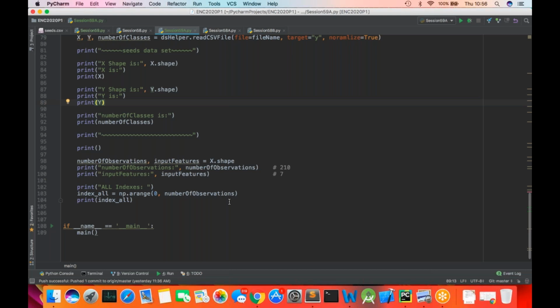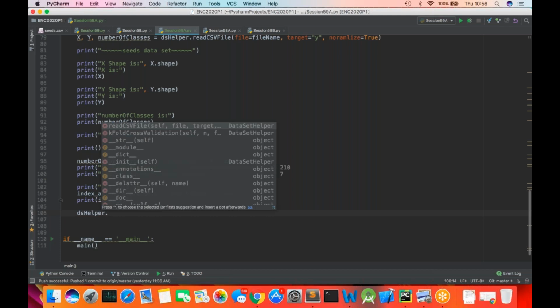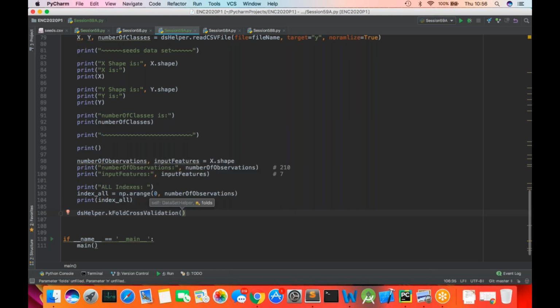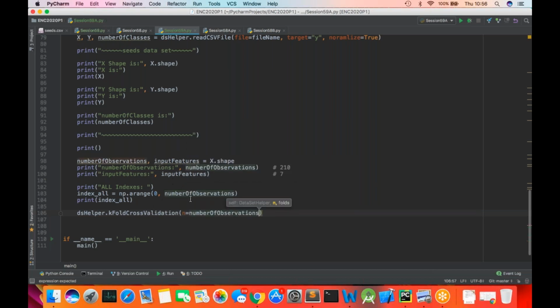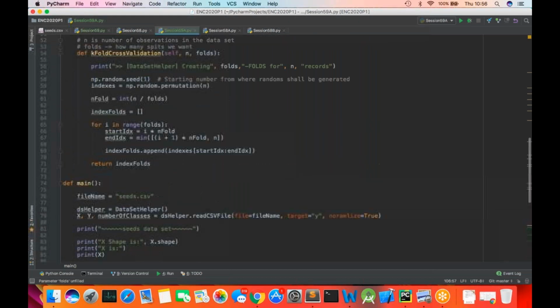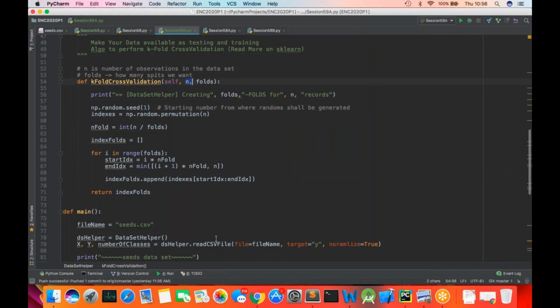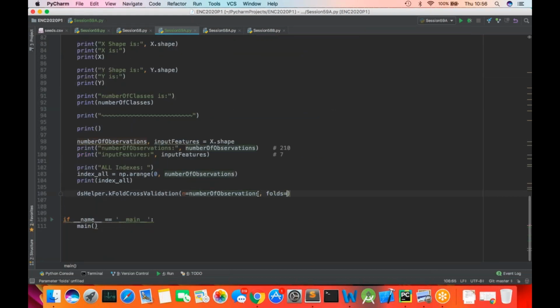Now the next is to my dataset helper, I will say k-fold cross validation. What is n for me? N for me is the number of observations, and I'm choosing the value for folds as, let's say, 4. So I want 4 folds from the k cross validation for these number of observations.